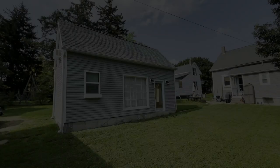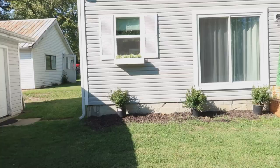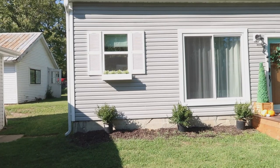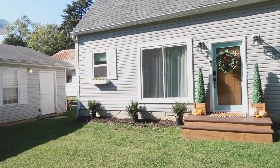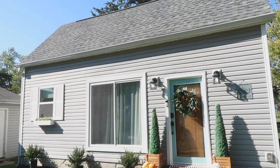And you all know I am a sucker for a good before and after, so I couldn't miss out on this opportunity. Here's what it looked like earlier this summer, and now what it looks like with the new window, shutters, and porch. We still have some landscaping to do and a flower bed to build, which may have to wait until next spring. But for now, I am loving this more welcoming and cozy look.